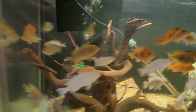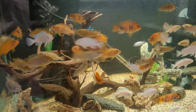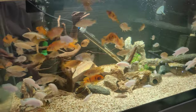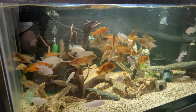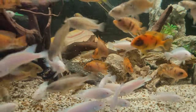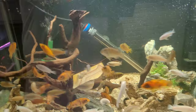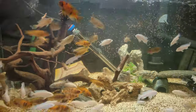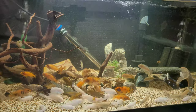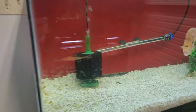All the glass and tanks are dirty and ready for maintenance. Look at these guys — if you want to go back and watch some of my older videos you'll see how small they were. These guys are starting to grow really fast. I bred all these fish right here. They go crazy for some food, but yeah, the tank that needs it the most — this one's pretty bad as well.